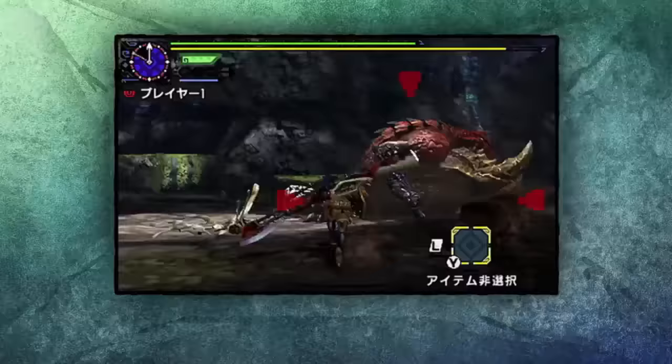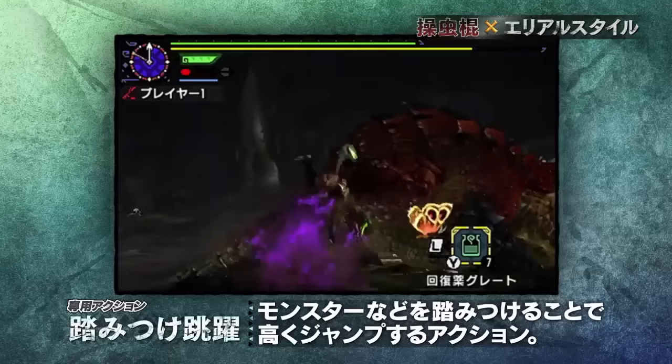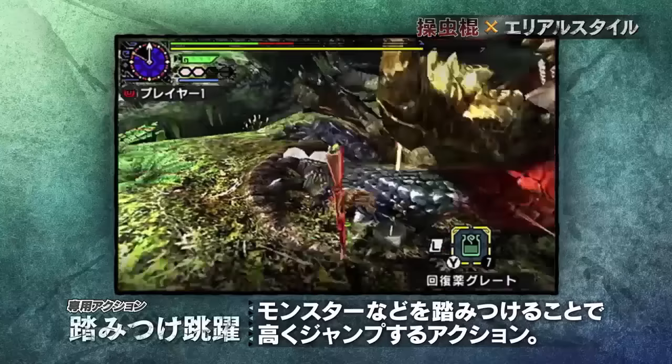The aerial style is interesting because instead of launching you up really high, it launches you forward. So I actually think that this is going to be a nice combination with the existing jump, and I think people are going to find it very interesting and fun to play.